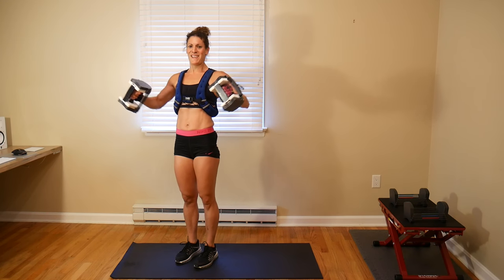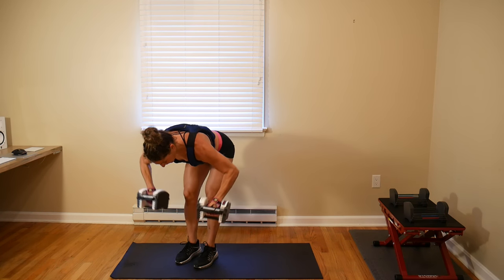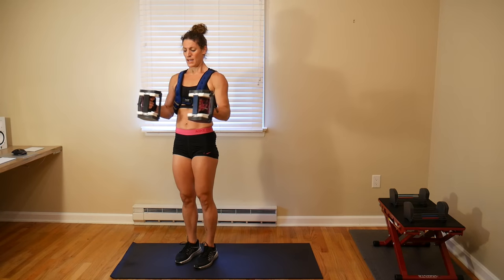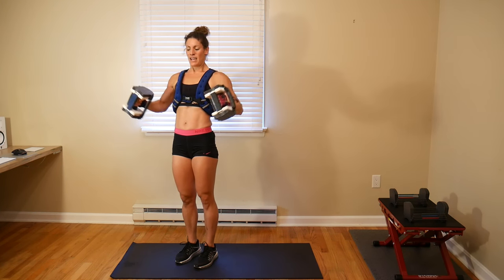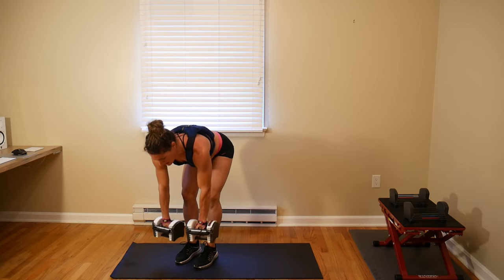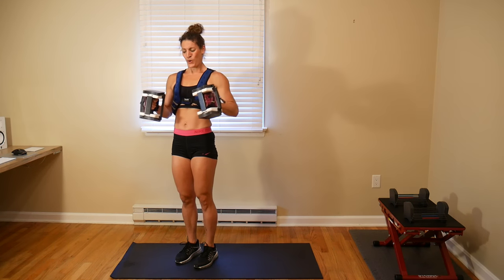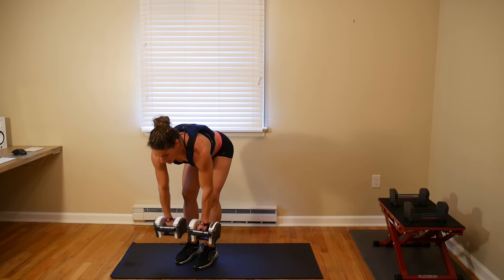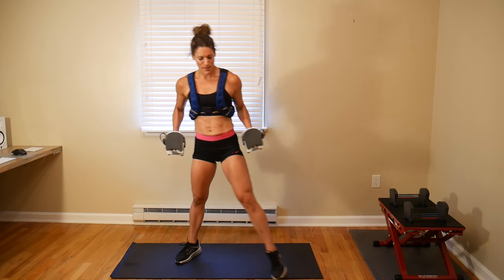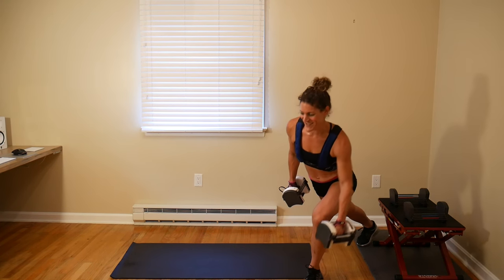Bend to a bicep curl. 1, 2, 3. Whew. Get down. Make sure you're breathing. 1, 2, 3. 1, 2, 3. Twelve seconds left. Keep it going. Shoulders stay down here. Good job. You're doing rows and skaters. Good work.